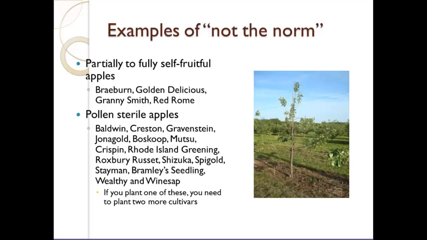But let's say that you want to grow Jonagold, and you know it has sterile pollen. So how do you get Jonagold apples? Clearly you have to plant a second cultivar of another apple to be its pollinating pair. So let's say that you plant Jonagold with Gala. I'm just rounding those off the top of my head. Well, fine, Gala is going to pollinate Jonagold, but what is going to pollinate the Gala? So you can see here that you actually need a third cultivar so that all of them can be pollinated. Those are just some examples of that.